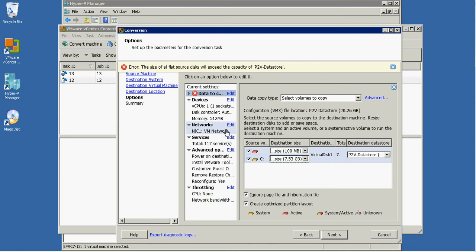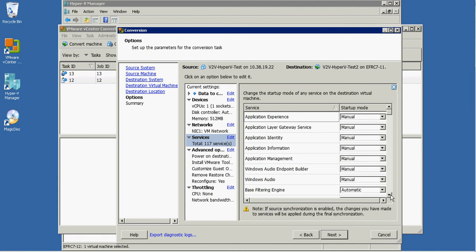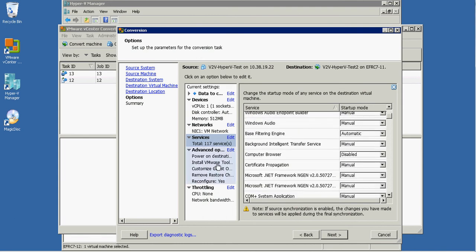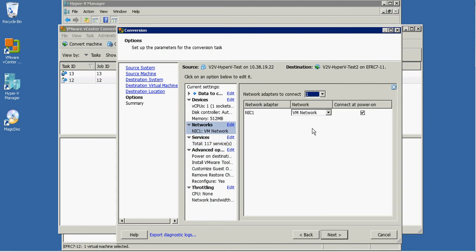You can also edit your services if you want to stop any services. You can edit the networks. It's going to connect at power on to the network, so we're going to leave the default.